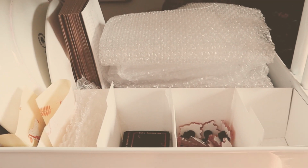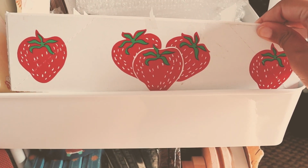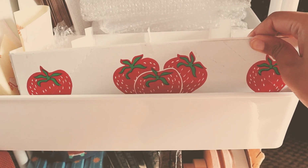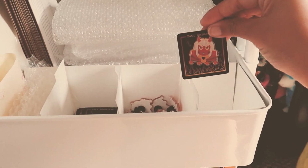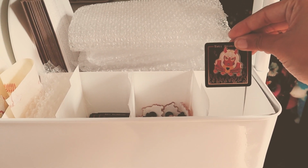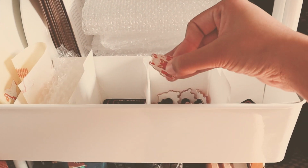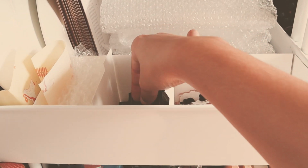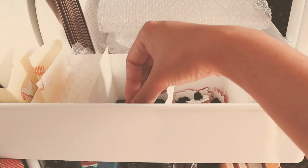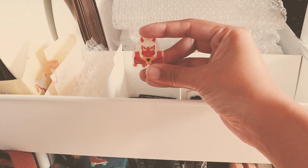Alright, this is the second tier. So this is where I keep the stuff for my pins. I made this box out of a farmer's market strawberry box. So I usually keep all of my already assembled pins in the first compartment, and I only have 1 left. And so I keep the non-assembled pins in the second tier. And then I keep all of the backing cards in the third tier. And I also keep some defective pins here as well, just so they're separate from the ones that have no defects.